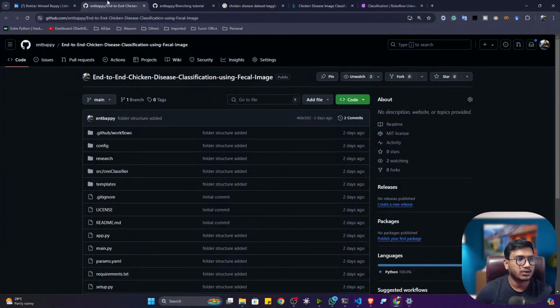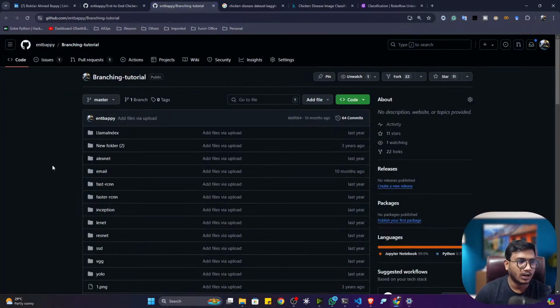That's it. The first thing you have to do is upload your data to GitHub, because I already told you this is the basic implementation we are doing at the very first. So we'll read the data from GitHub itself. Later on I will also show you how we can read the data from an S3 bucket. This is image data, so we can't store it inside a database. If you have image or video data, you can keep it inside a bucket storage service.